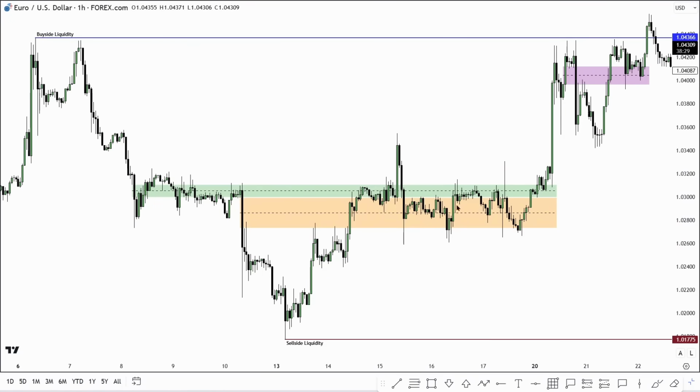If you look at all of this, what do you see? This is a market maker buy model, right? Here we have the initial consolidation in the form of these equal highs. And I go into a whole lot more detail in the market maker in module 2 of my Market Maker Academy.